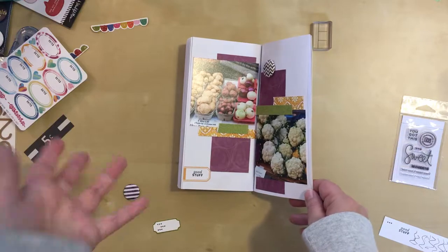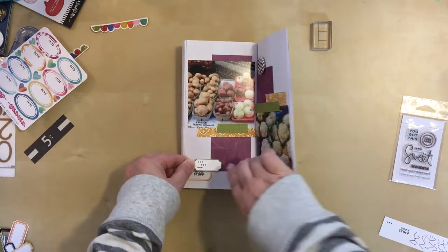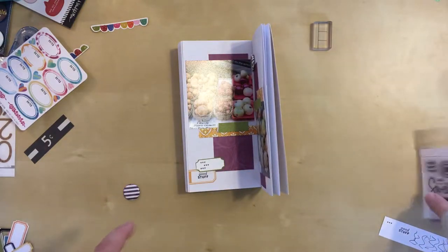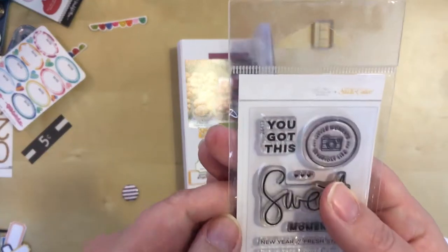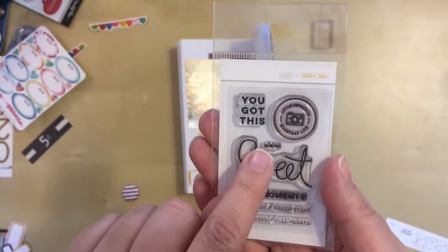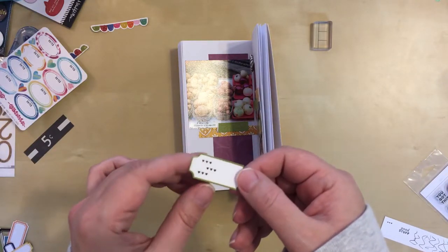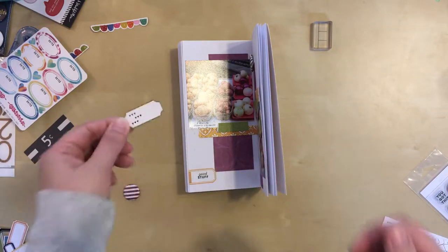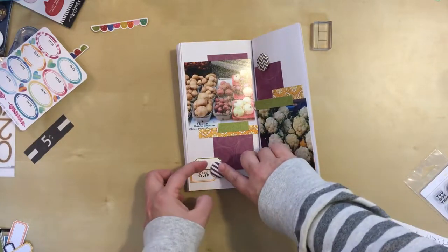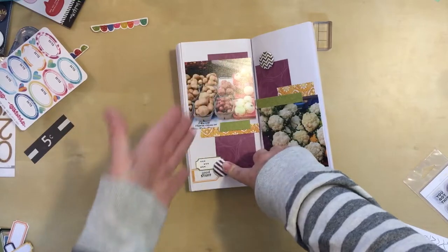But I've decided I want to add some other stuff too. So I found this little green tag and just stamped some little hearts on it, and I'm going to layer it like this so it's touching the top there. I used another stamp set by Studio Calico — it's a collaboration between Inner Creative Bubble and Studio Calico. I just used those hearts. I used Stazon again because this is a little bit of a slick surface. So I'm going to put that on, and then I think I'm going to layer this other flare so that they are kind of opposite each other on that diagonal. It brings in the color and gives it a matching aspect.